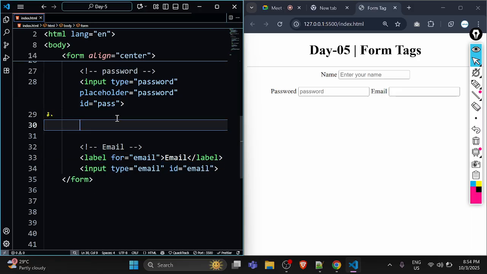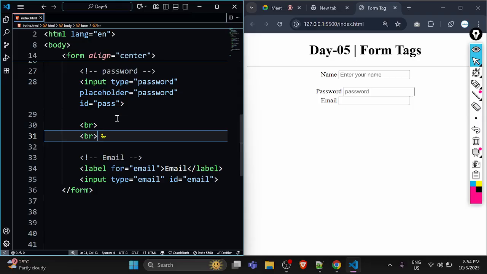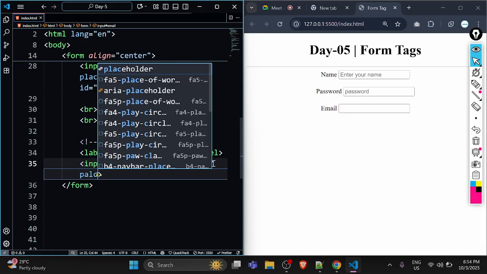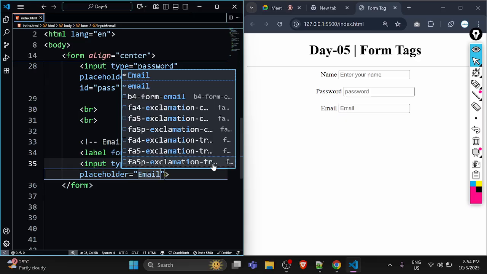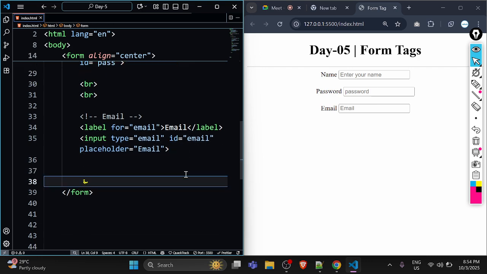And I can write a BR tag. If you want to write something inside this, we can mention the placeholder. In placeholder we can mention email. So this is the email input field.